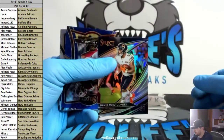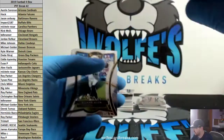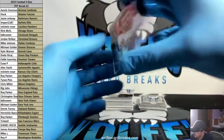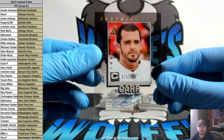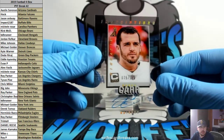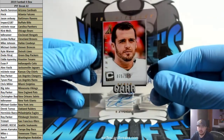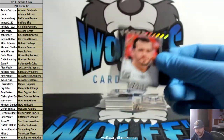David Montgomery, field level, silver. Bears. Terry McLaurin for the Redskins, blue, number to 149. Wow, Derek Carr in the last one. How about a Derek Carr in this one? 75 out of 100. Pinnacle Inscriptions, Derek Carr. Derek T with the Raiders. 75 out of 100. Derek Carr autograph, sweet.